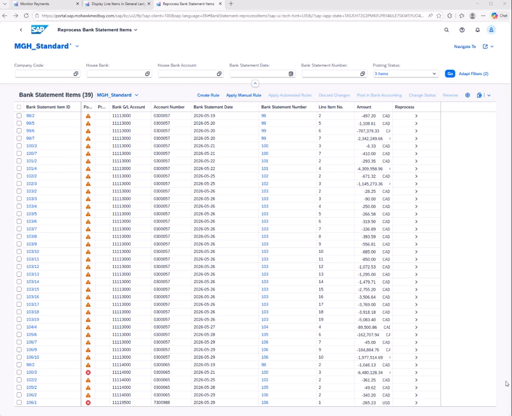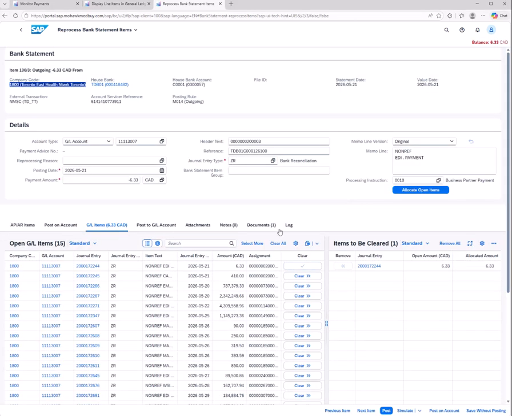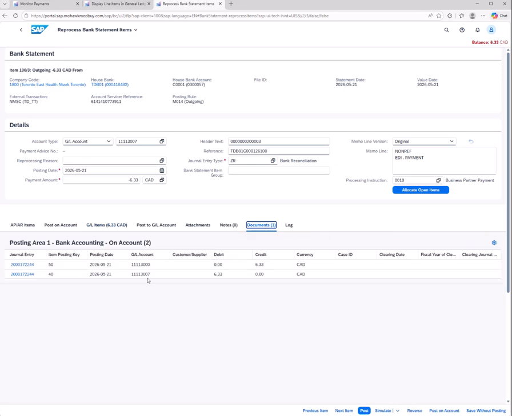Hi guys, today we are going to learn how to match entries that are in different clearing accounts but in the same main bank account. Just to give you a hint, if we take this example, 6.33, it is in account 3007. The main bank account is 3000, but when it comes from the bank, it comes in 3007 based on the BTC code.